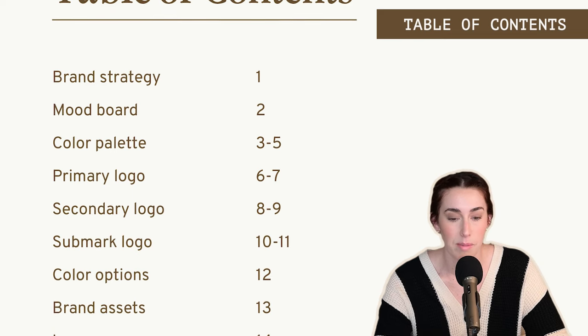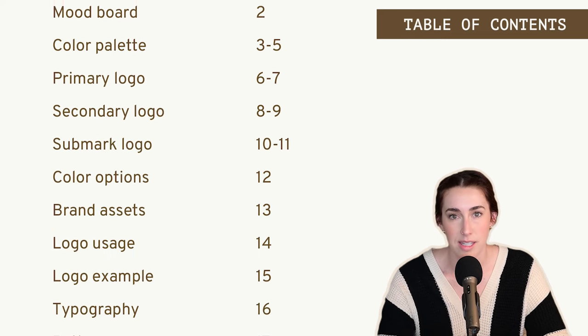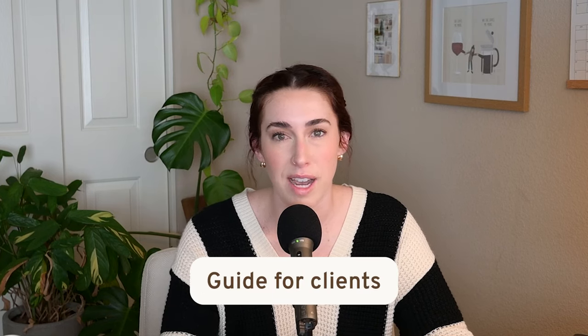The next page is a table of contents. I think it's important for them to know which page to navigate if they're interested in seeing just information about their logo or the colors. There are also platforms that let you hyperlink within the PDF so they can click and be taken to that page digitally. Having that table of contents ensures they know what they're looking for within the whole packet — especially if you have a packet that's more than 10 pages, I'd highly recommend making some sort of guide.